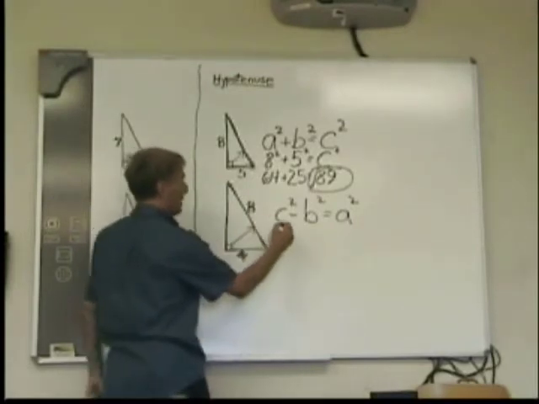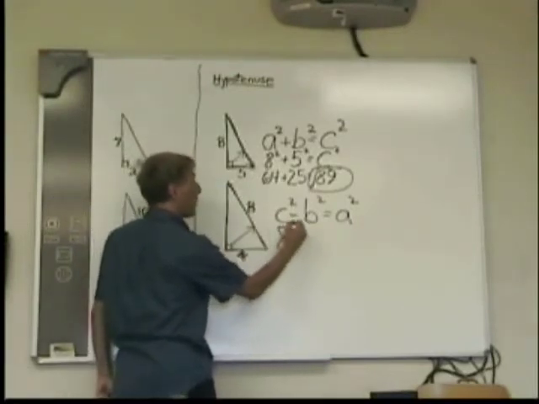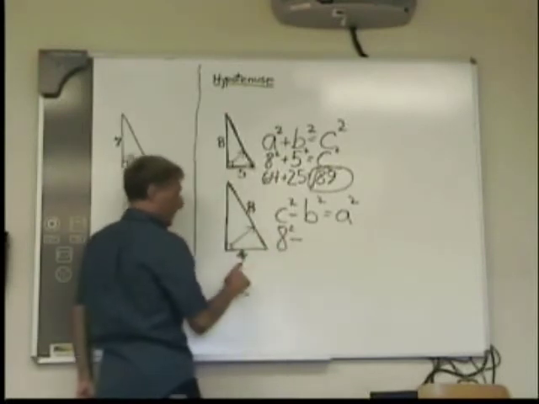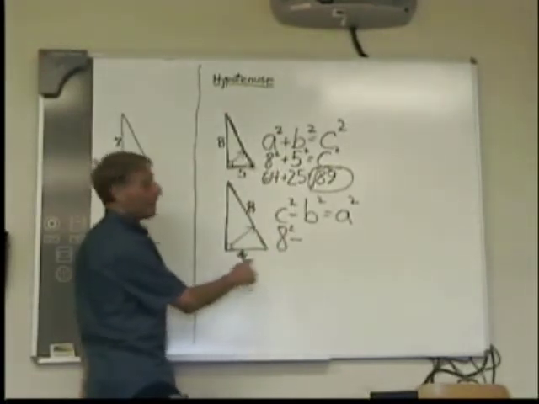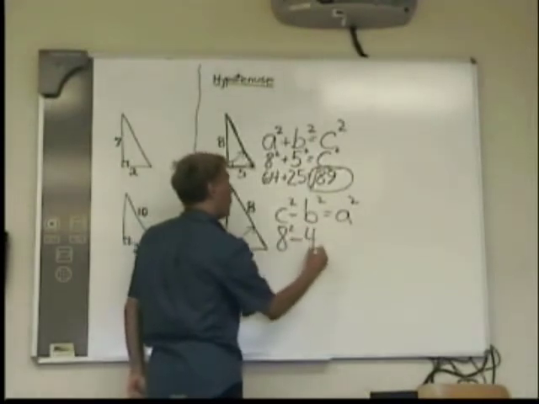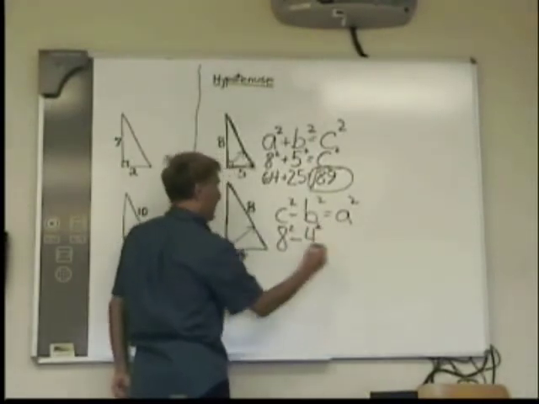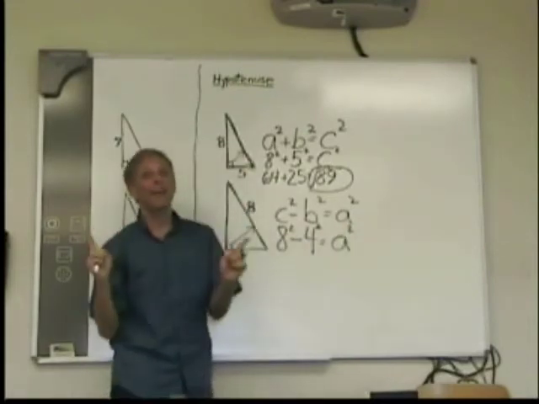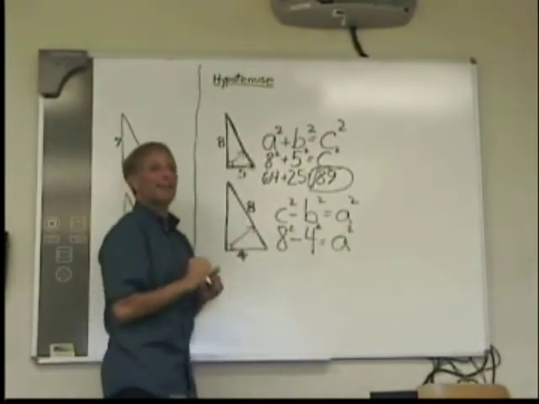Let's look at this one. It's 8 squared because that's a hypotenuse. That's the longest side. Minus the one leg I have, which is 4 squared equals the missing leg. And you'll always have two of the three elements to solve hypotenuse.